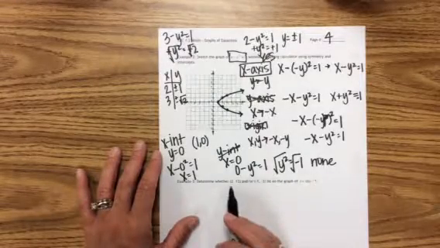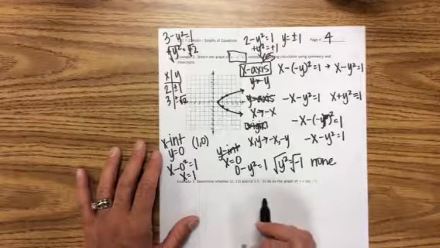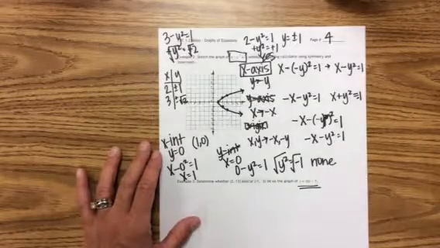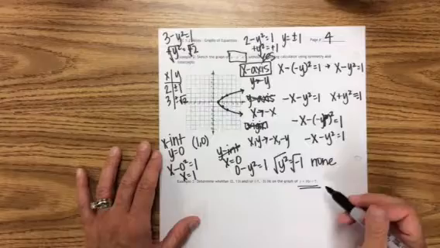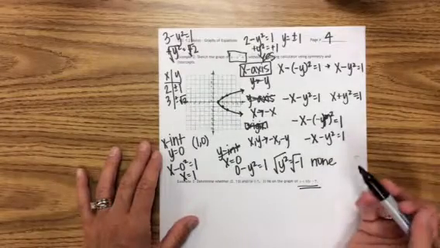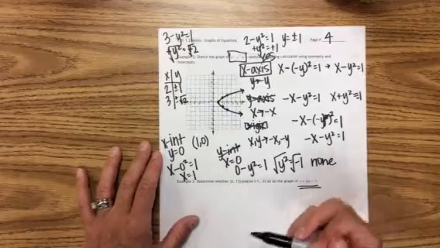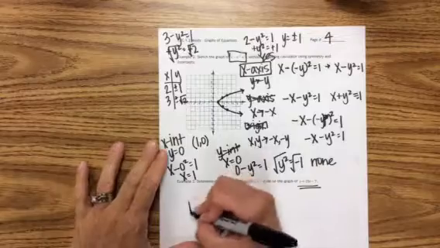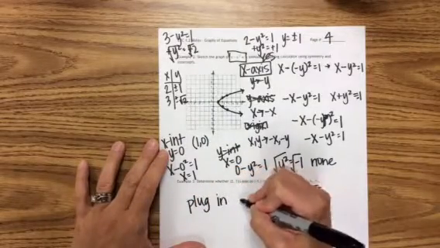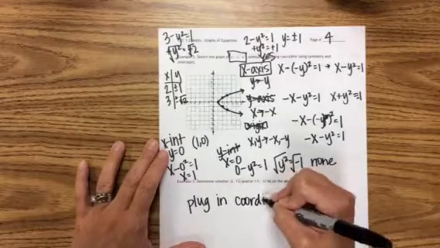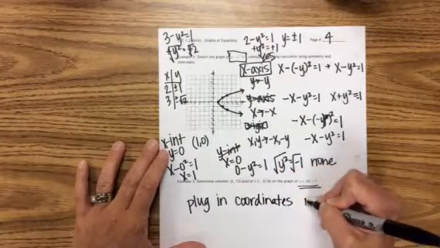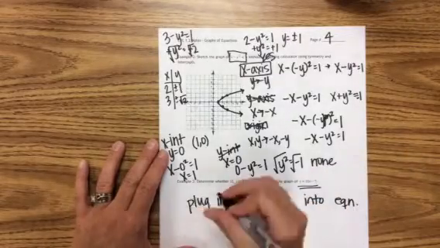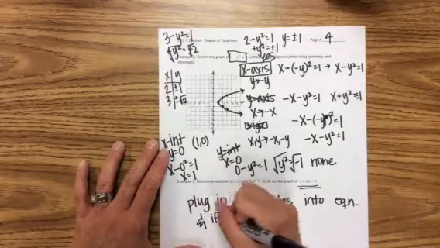All right, example 3, determine whether the points (2, 13) and (-1, -3) lie on this graph. So this graph, if I wanted to graph it, I could, and then graph the points, but the problem with that is if your graph's a little bit off, if your points are off, if it's close, it's hard to really see if it's on the graph or not. So I'm going to use algebra to figure it out. I'm going to plug in the coordinates into the equation, and see if it's true.